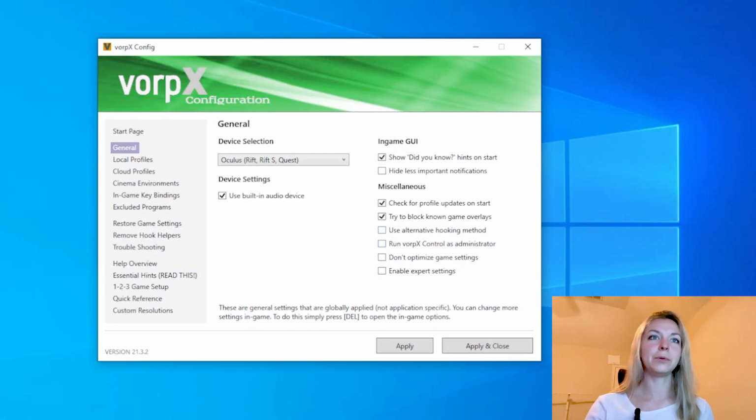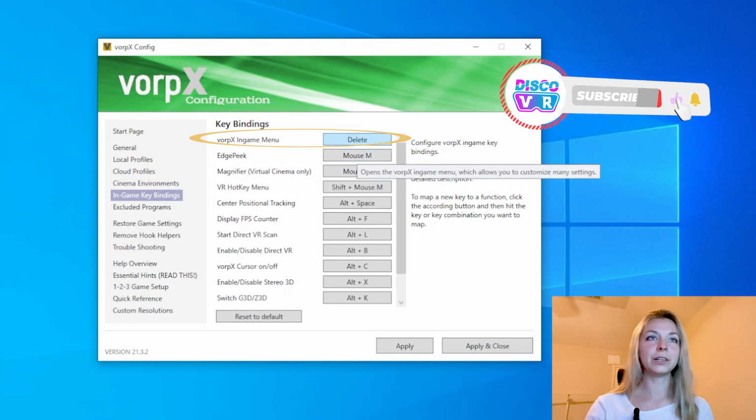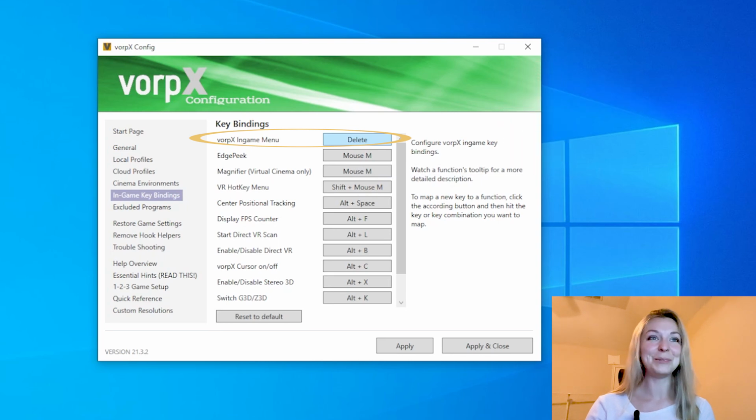When you start for the first time, you'll need to click this check mark that will use alternative hooking method that will make sure that the game is force hooked to the VR mode. Another important thing to remember is that to open VorpX in-game menu, you will need to hit the key Delete. Del on your keyboard will open the VorpX menu on top of your game screen. You're going to be using this one.